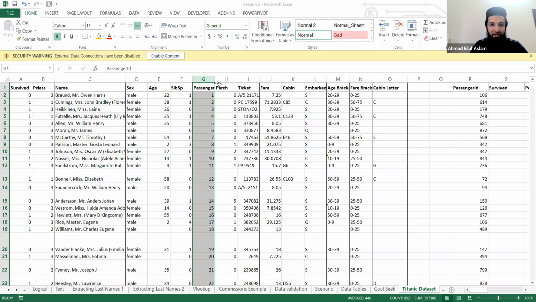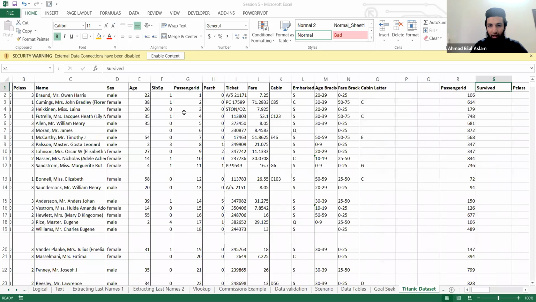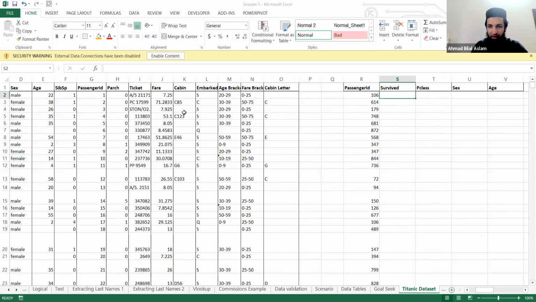All right. So मेरे पास passenger ID जो है, it has come somewhere in the middle here. ठीक है, अब मुझे इससे left से भी कुछ चीजें उठानी है, right से भी उठानी हो सकती हैं. So this is what I have. This is the general case, right? Okay. So let's use index.